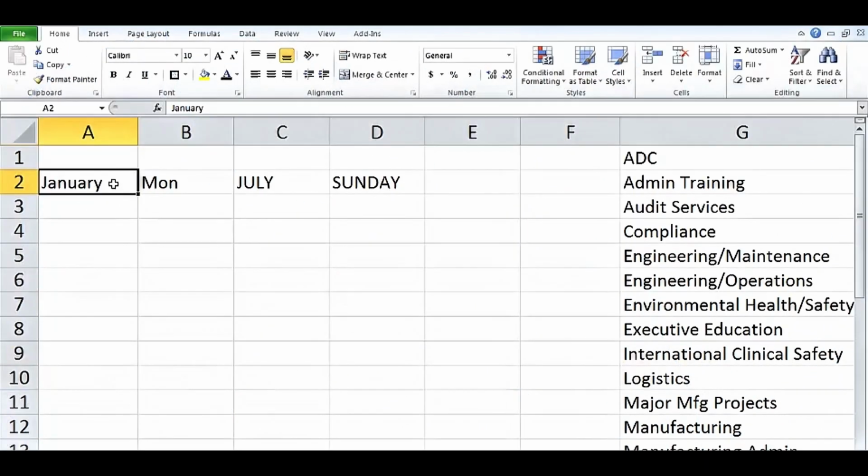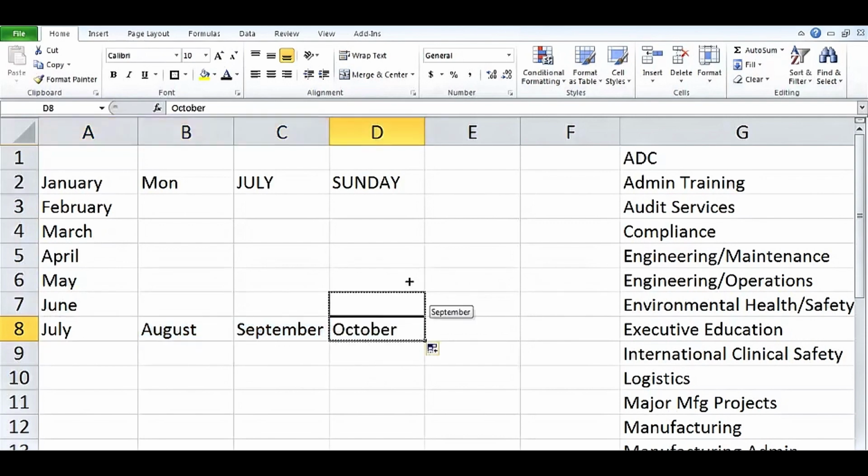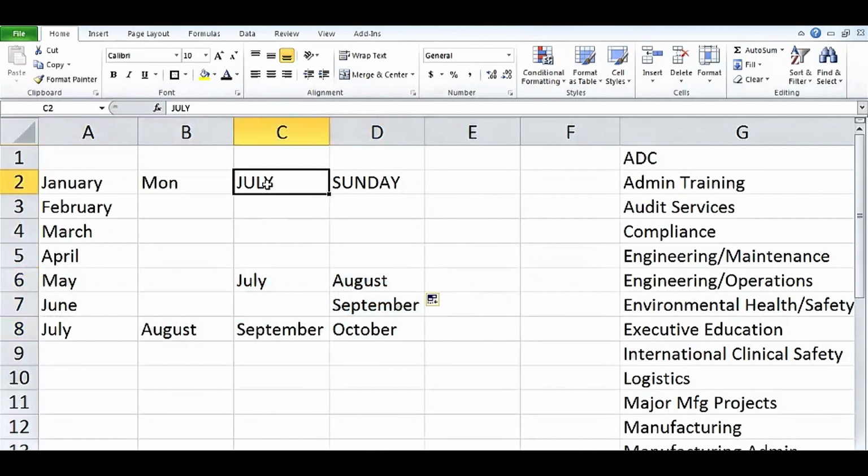But anytime you have a month in an entry, if you'd like to have the next month, drag the fill handle from the lower right-hand corner either downward or rightward, as the case may be, to get the next month. Rarely, but occasionally, you might drag upward or leftward to go in the reverse direction. If it's an abbreviation, that works well too.